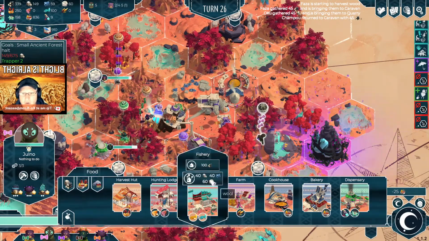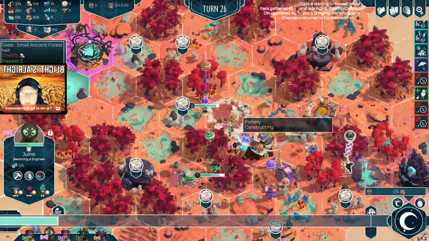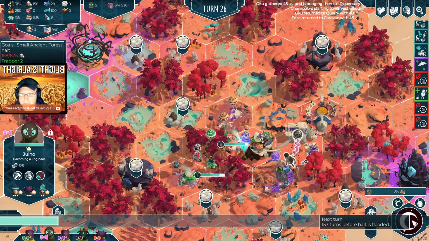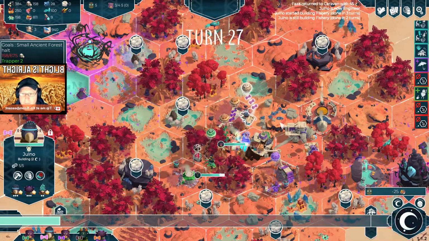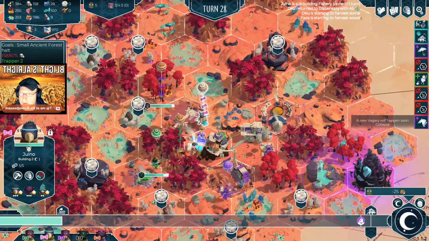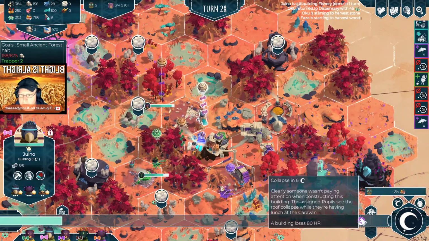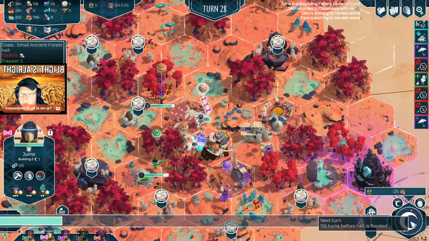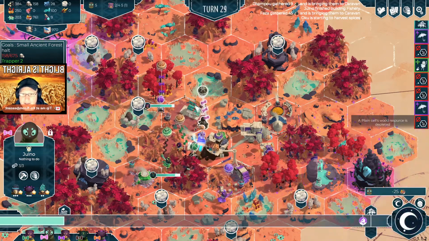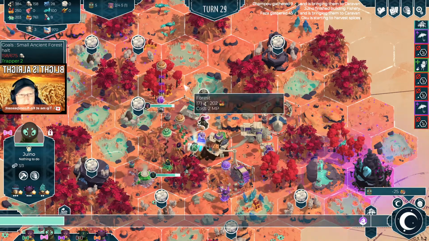We can build a mobile fishery, which means that we can quite happily upgrade it as well. Okay, collapse is coming soon. 6 turns. A building loses 80 hit points. Okay. Okay, now that this has been cleared, it's just off by a turn. But we can start fishing now and start cooking.